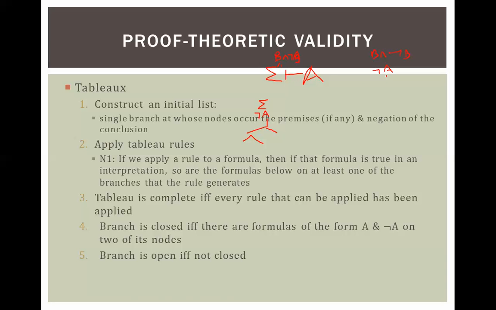So one rule would be, let's say, if I have B and not B, then I get B. Therefore, I have B and I have not B. Oh, but wait, I have a B and a not B. You can't do that, right? The branch is closed. I have a B and I have a not B, right? So let's draw a line here. I have this and I have this. So that's closed. And if it's closed, we'll just draw a little X just to let you know. Can't go any further. And the branch is open if and only if it's not closed. So if I don't get two formulas, one negating the other, then that branch is open.